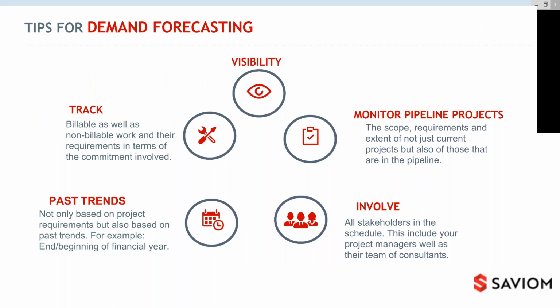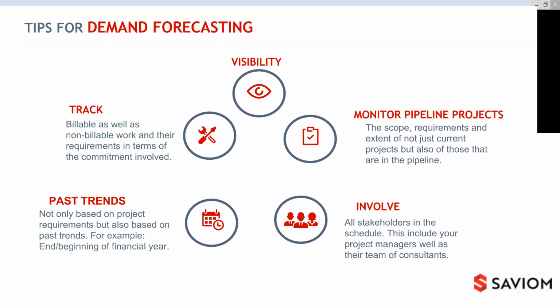Perfect. So what I'm going to do now is go into the tips and how to really perfect these different areas. Demand forecasting and capacity planning look at very different angles of the company, and I'm going to talk about some tips that can improve both sides. The third component will be merging the two and looking at how you can improve the two from there.